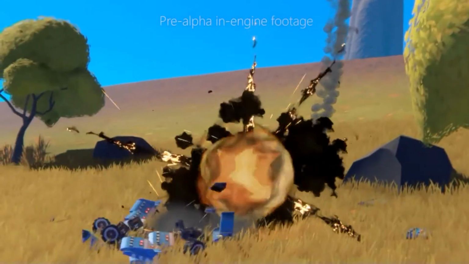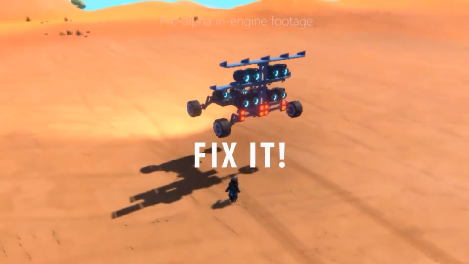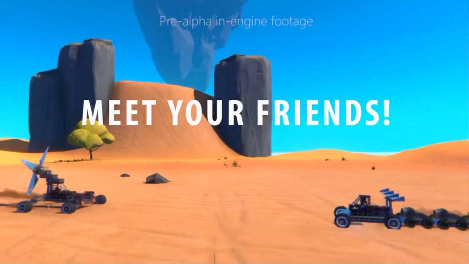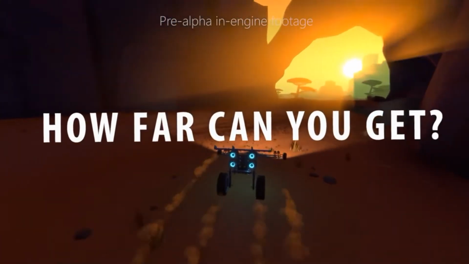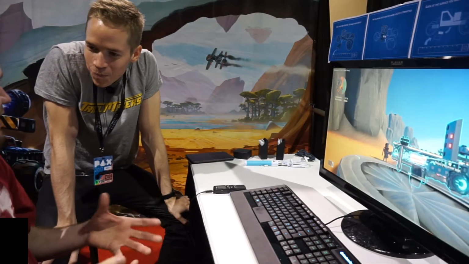See if we can find one of the crazier contraptions here. We have something like this, which is obviously a plane. Oh man, horrible crash. So you guys are in early testing right now?